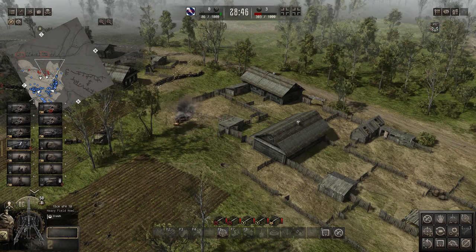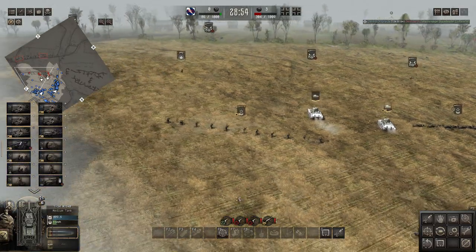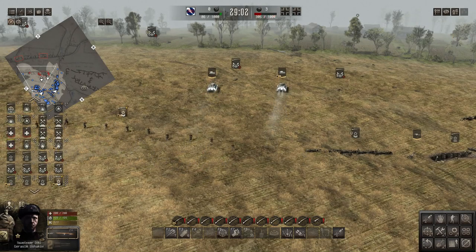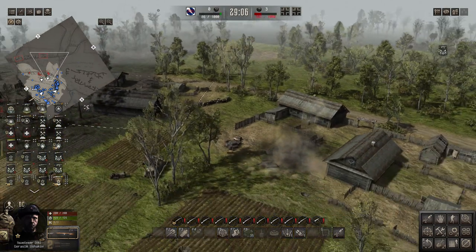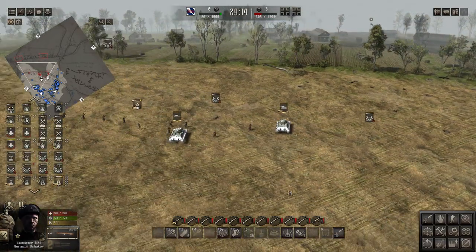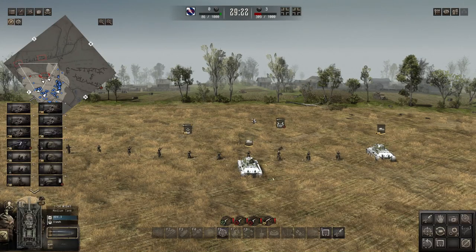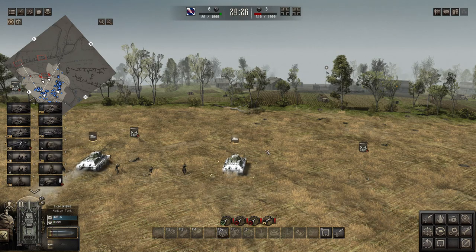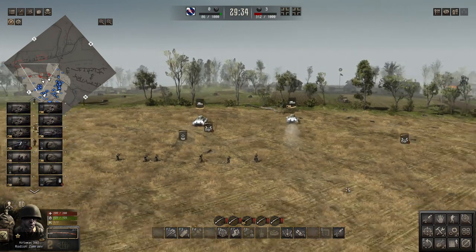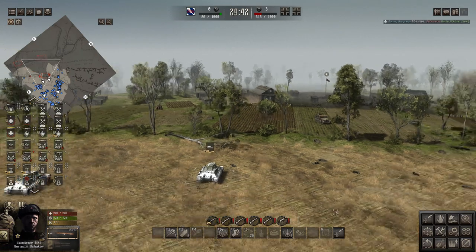Nice job. I don't think that there's any anti-tank guns up there. So we're going to push on this side. And the sniper's active. Okay, up to the tree line. And half of you in that tree line. And half of you into that tree line.